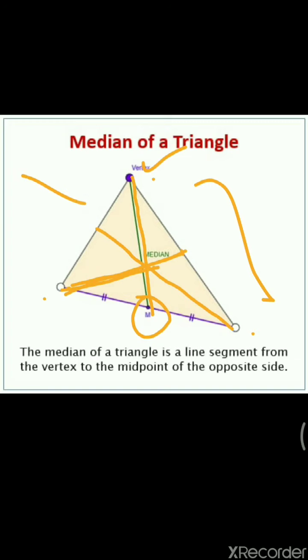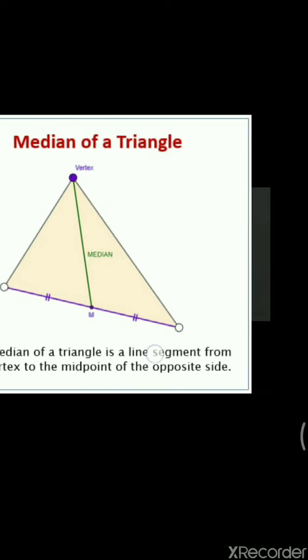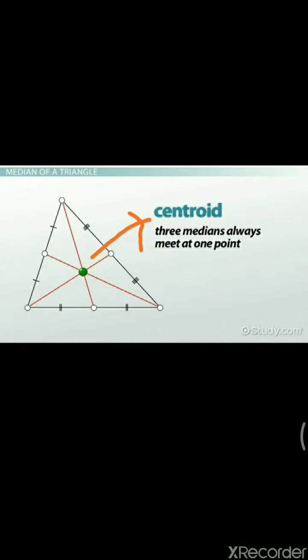If we have 2 intersecting lines, we say the word intersecting. If we have more than 2, then it is called concurrent lines. Let's understand. We have 3 medians. These 3 medians intersect at one point, means they are concurrent at a point. This point is called centroid. 3 medians always meet at a point and this point is called centroid. It is inside the triangle. This is concept of median of a triangle.